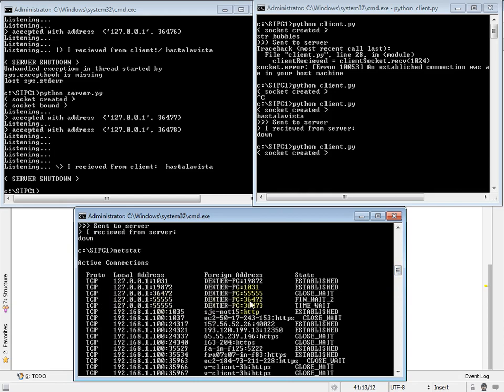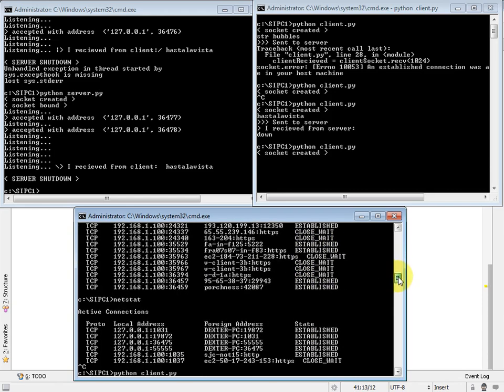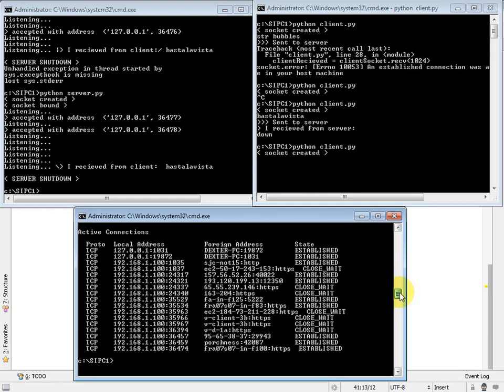This connection and this connection and this connection closed, wait, finish, wait, second, time, wait. Actually these connections were waiting to become closed, to destroy themselves and just to erase them.